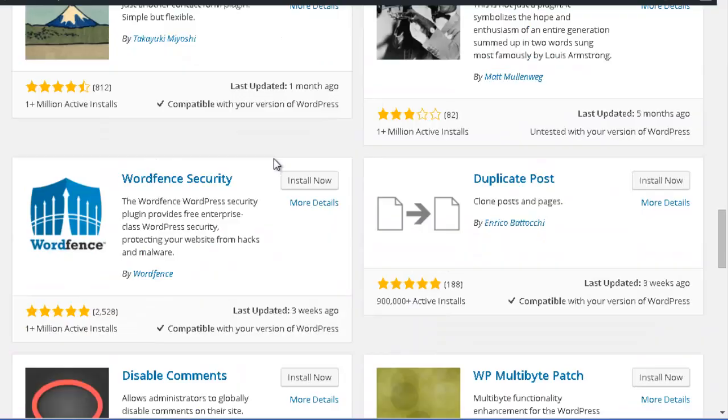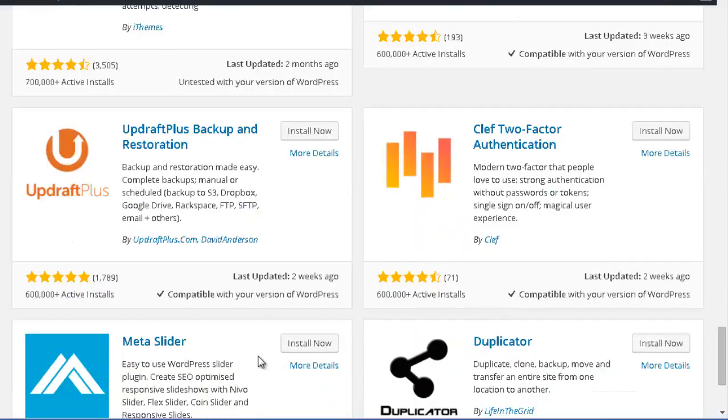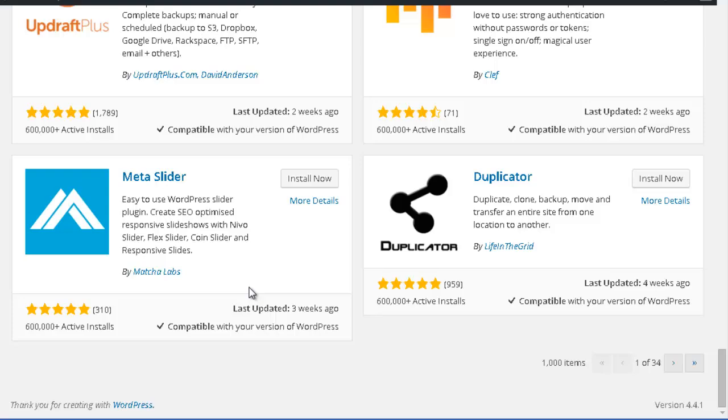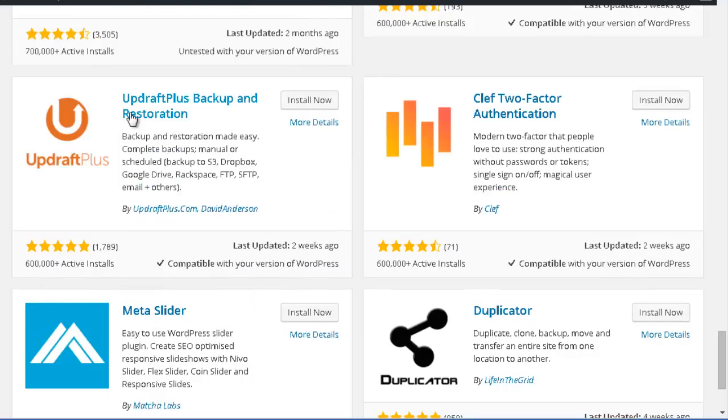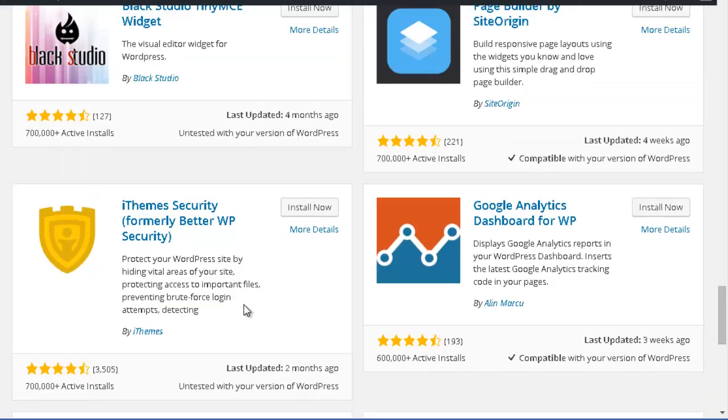And as you can see, plugins, you really have a lot. And you might want to spend some time over here seeing the different plugins that you may want to use. Actually, this one, Updraft Plus, is a really good plugin, which allows you to make a backup of your website. Another plugin that I really recommend for you to use.